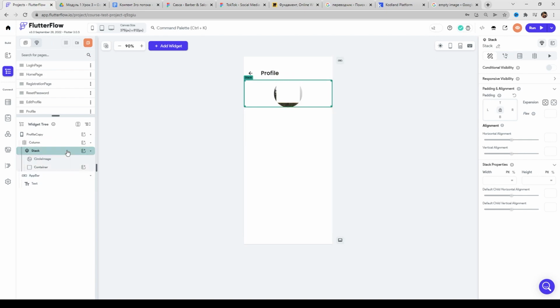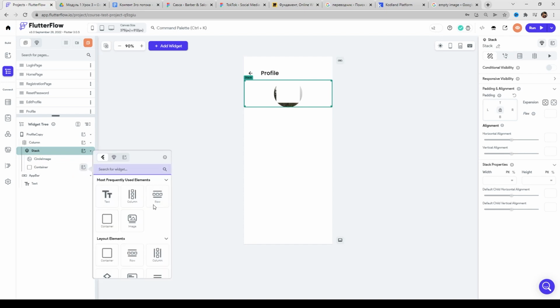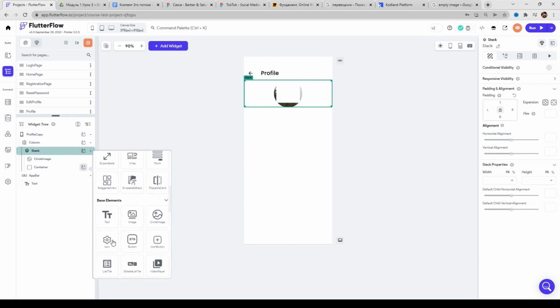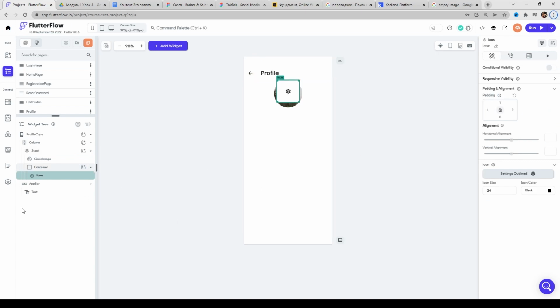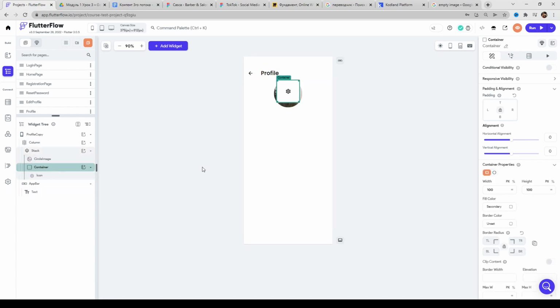And inside this container, we have to put an icon. Let's set a size of the container to 30 for width and 30 for height.